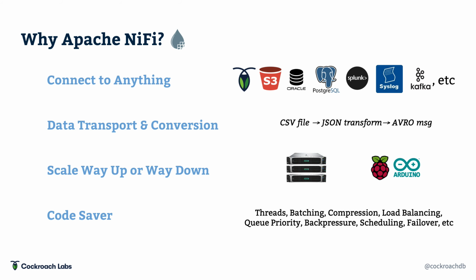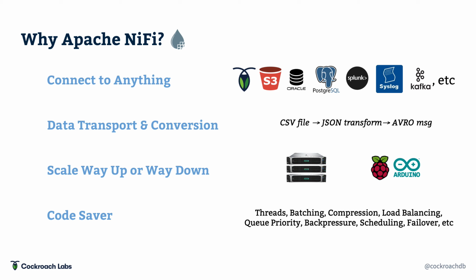So first, you can connect to just about anything. Like I mentioned, databases, message queues, REST APIs, picking up files from a file system like S3 or blob storage. Being able to have connectivity anywhere allows you to move data between a lot of different environments. The second big thing that you can do is not just transport that information, but also convert it. So if I do have a CSV file, I can convert it to JSON, I can convert it to an Avro message, and ship it off. It's very good at connecting dots and being able to do something with the data in flight.